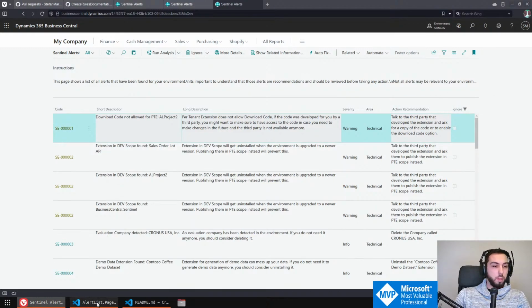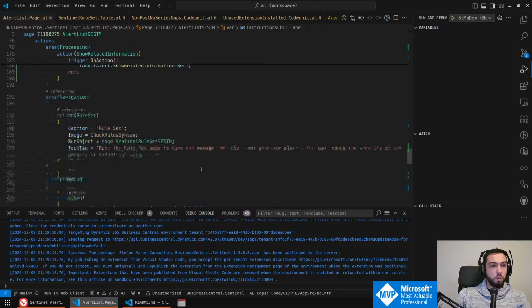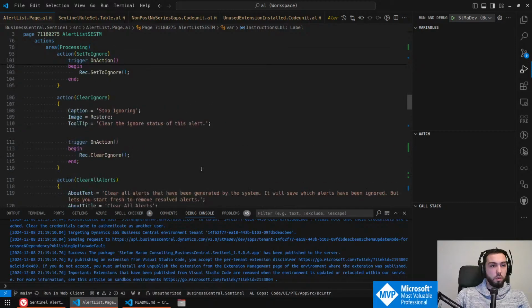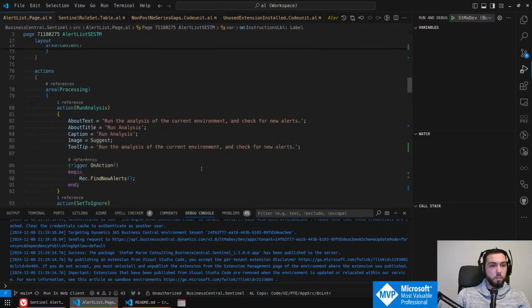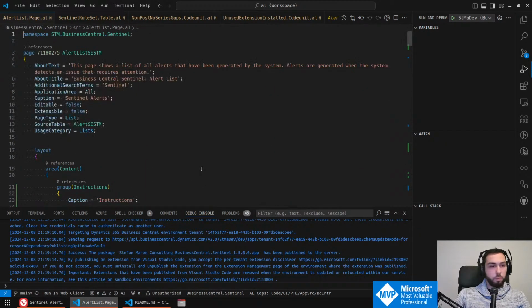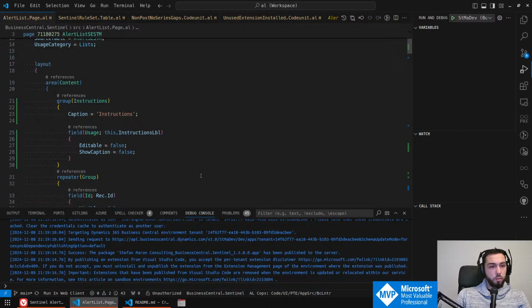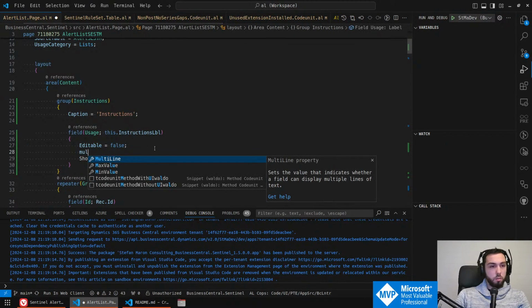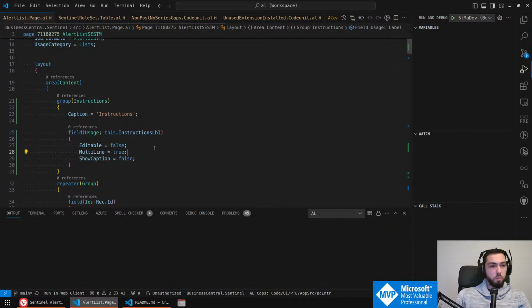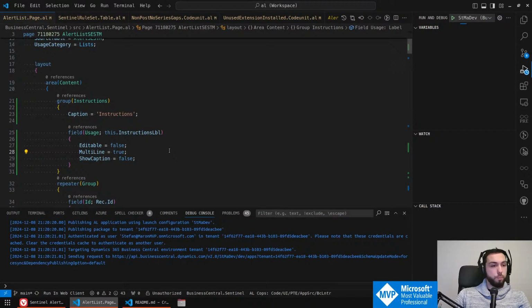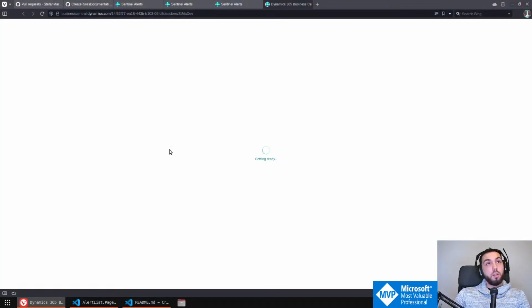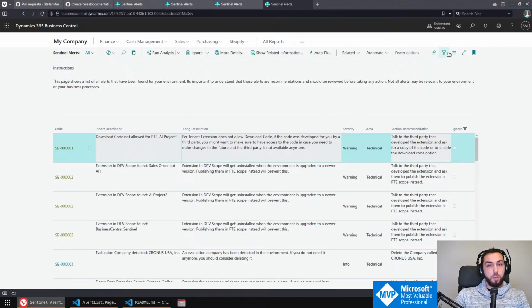Okay, I might have to find a better way to do this. Maybe multiline will do the trick. At least it shouldn't get cut off anymore. It won't get cut off.